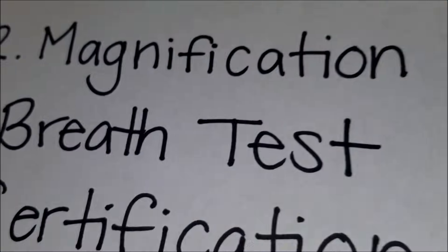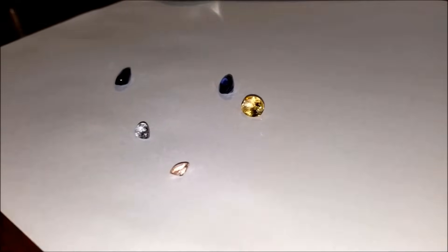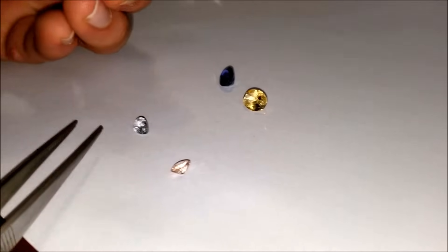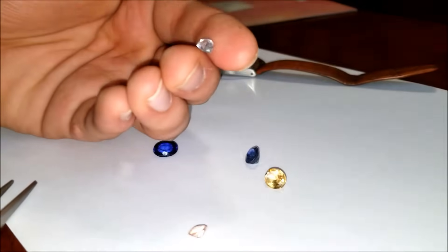I won't go into too much detail with this because it does require some research on your own time, but I definitely recommend it as it is a very, very effective strategy. Get a nice loupe or a microscope — this should probably be your go-to strategy for identification from now on. Moving on to the third strategy: the breath test. Now, this isn't my favorite test because it's not really that effective, but it works to a certain extent. If I blow on a stone, it'll fog up, obviously.